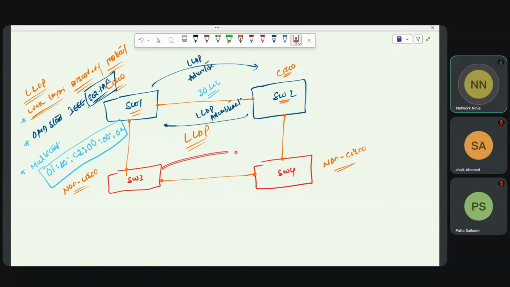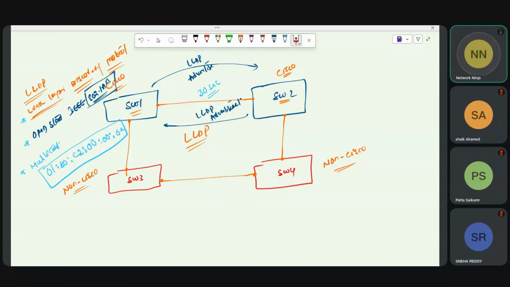Switch 3 sends the LLDP advertisement to switch 4 and switch 4 sends it to switch 3. When sending the advertisement, it uses the multicast address, and every 30 seconds it exchanges the information between the devices.